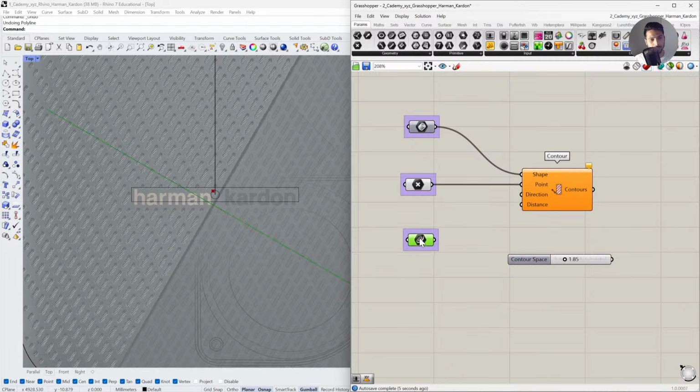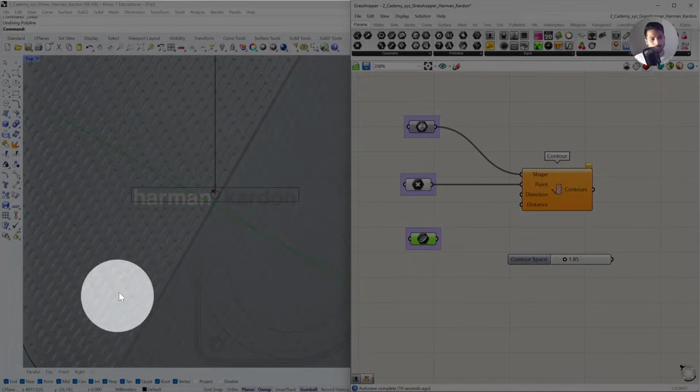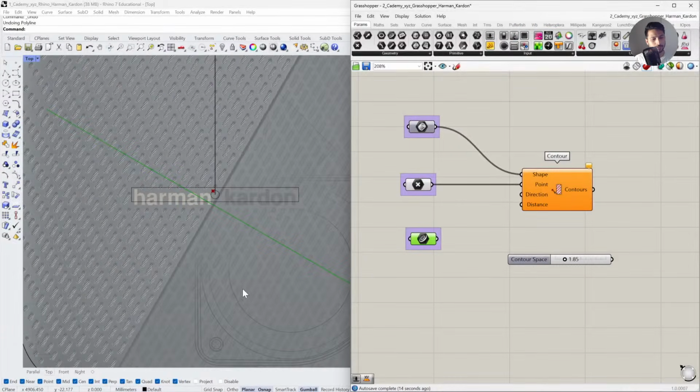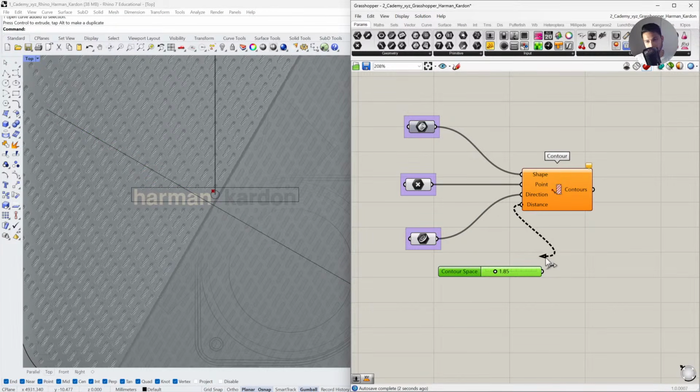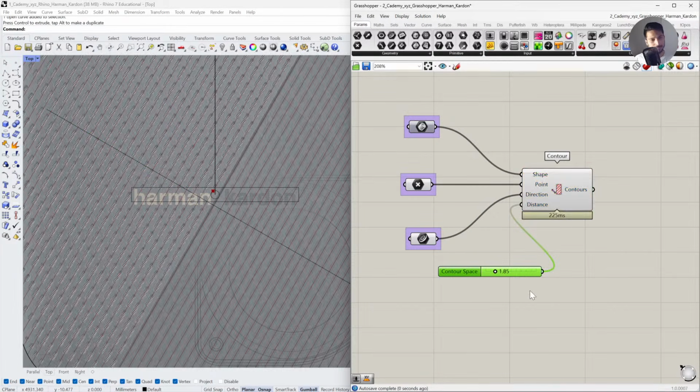And the direction. So as I told you, if you want contours in this direction, you have to create the curve in the perpendicular direction. Okay, so I have rotated it 90 degrees. Okay, and the gap between the contours is 1.85.